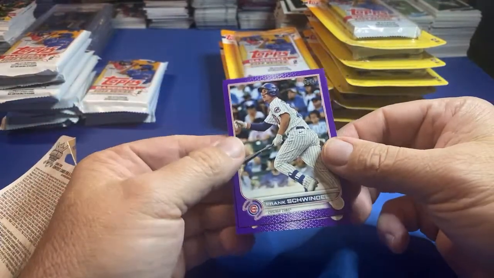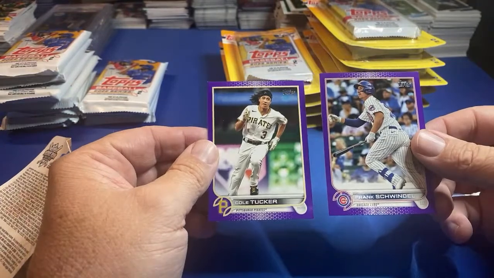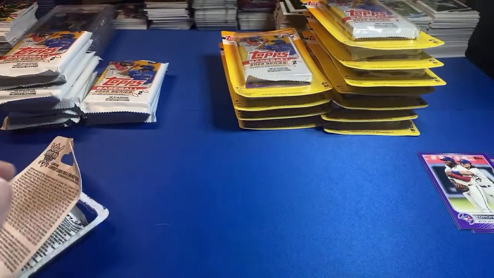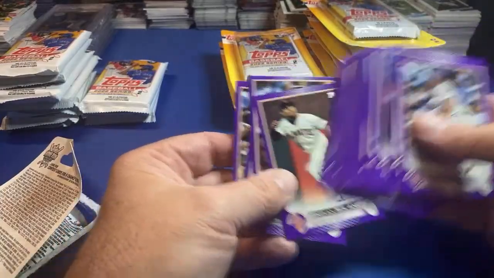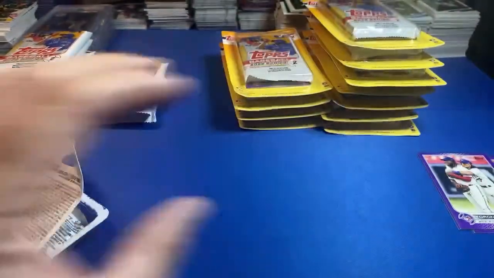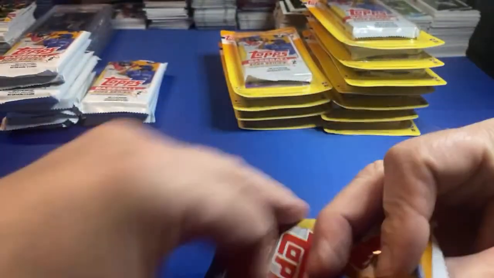Frank Schwindel, we had that pack. Cole Tucker. I don't know if Cole Tucker was in it though. I just remember seeing Frank Schwindel. I don't think Tucker was in that one. Two Frank Schwindels. That is not the Cubby you want to get, I'll tell you that. He's not on the roster anymore.